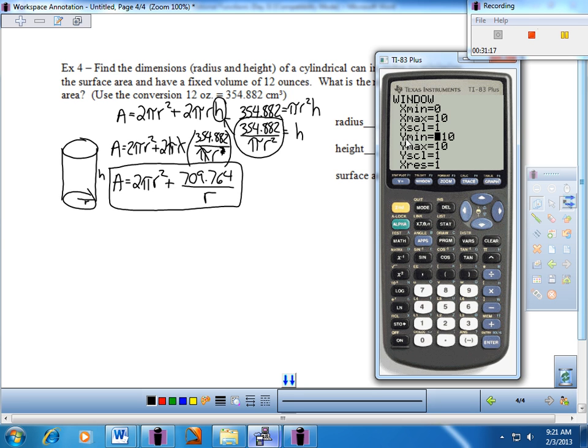Surface area, that's what this is. Again, surface area can't be negative. And I don't know, we're going to have to ballpark this one a little bit. You can go 10 if you want, or you can go 100 if you want. I go by factors of 10. So I'm going to start with 100, and if we see it, great. If we don't, I'll move it up.